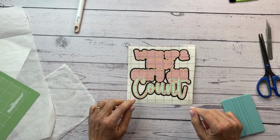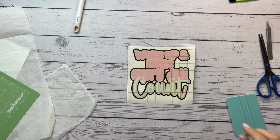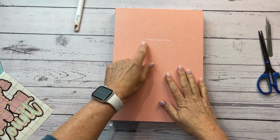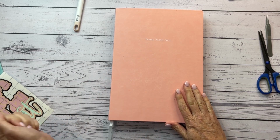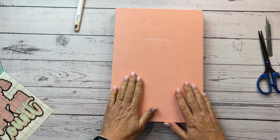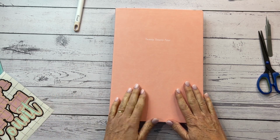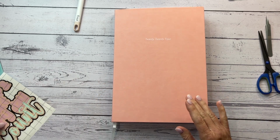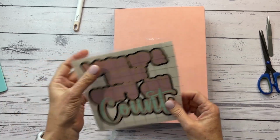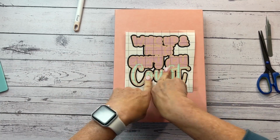Wake up and make every day count. All right, time to put it on our notebook. Now I got this 2024 diary and I know it's April, so almost May. So what happened to the first half of the year? Well, it was cheap and it had everything I needed and I liked the color of it basically. But I thought it needed something else. So let's pop this decal onto the top of this.